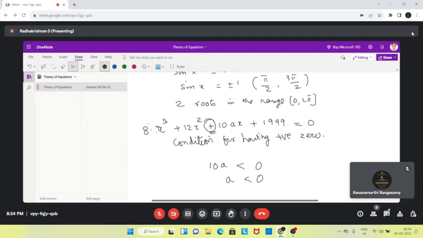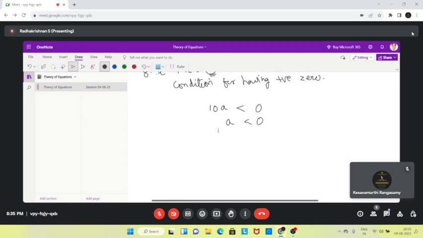Is that what you got, Sundaresan? Yes, sir. Santanamaraj, you got this? A less than 0? Which option is it? Option number 3 is there. A less than 0. You have to be careful. You should not put a less than or equal to 0, because if you put equal to 0 also, there will not be a sign change. This is your option number 3.